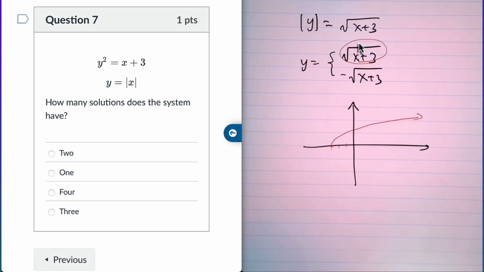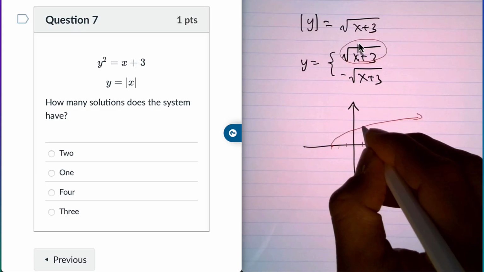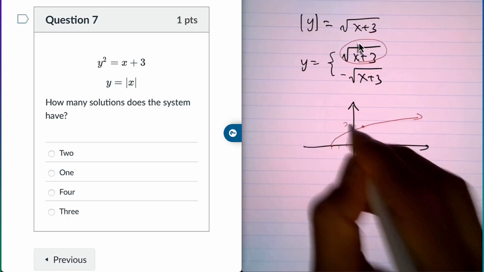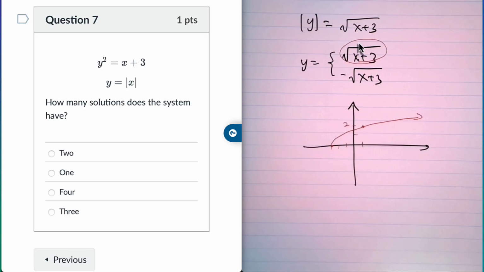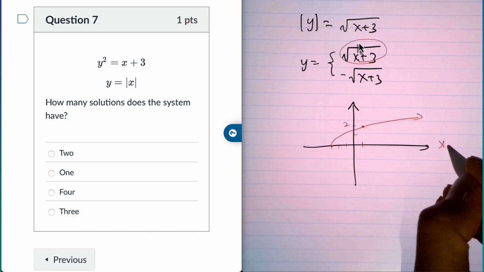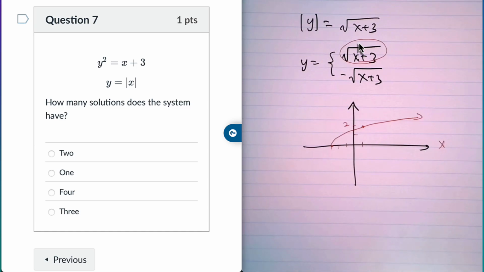So one good, easy number you can plug in is when x equals 1, you're going to get 2. So this is kind of out of proportion, but this is like 2 here, okay? X equals 1, y equals 2. When you put negative 3 for the x, because we know that this is the x-axis, you're going to get 0. Okay, so that's the minimum point you can have. Below that x, it doesn't exist. Okay, the radicand has to be greater than or equal to 0 for every radical function domain.